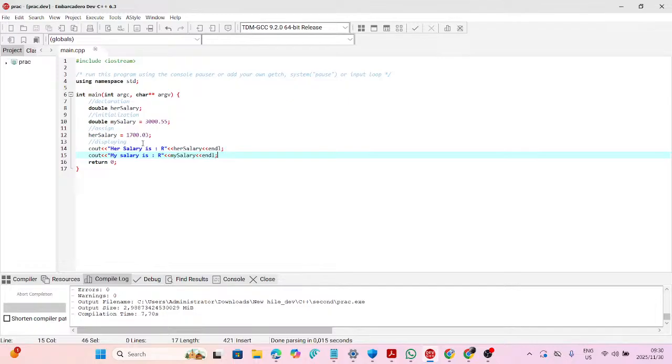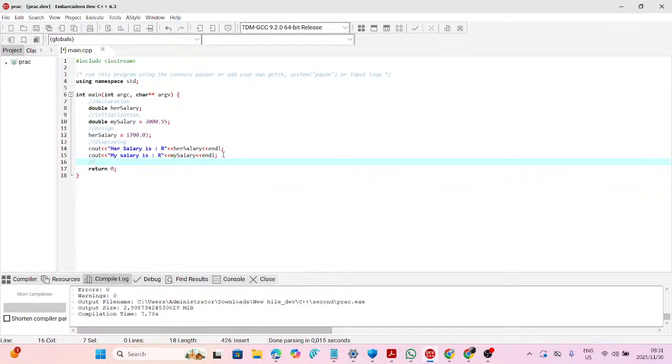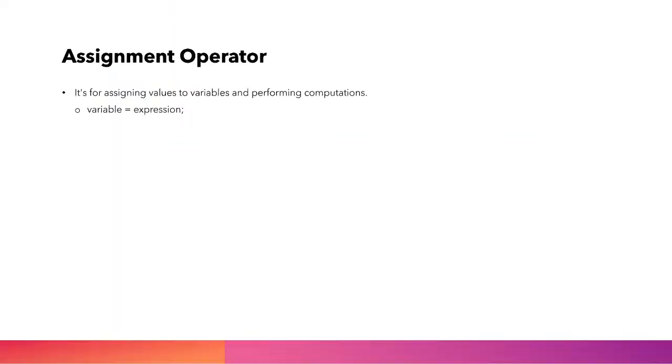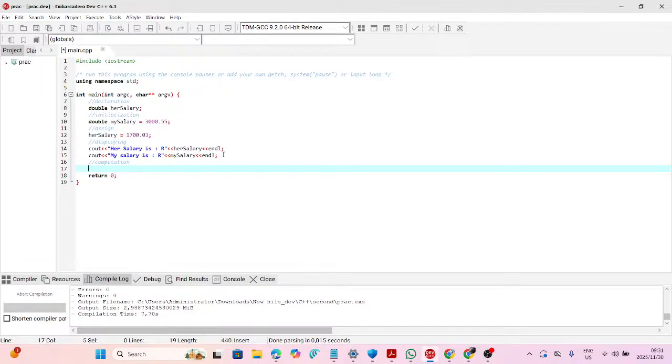Let's perform a computation then. What can I do? Do you remember that I told you about declaring multiple variables? You can just come here where you declare, add a comma, and then add another variable that you want, but it's going to have the same data type as this one.